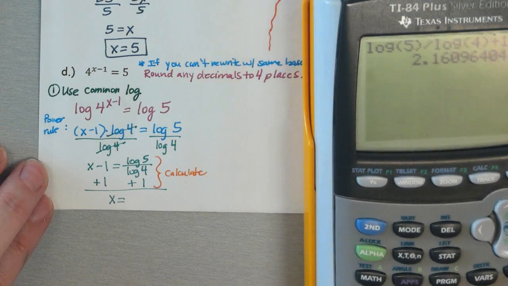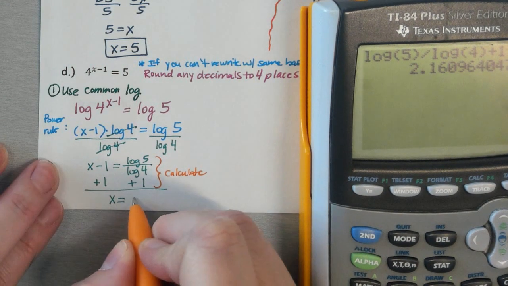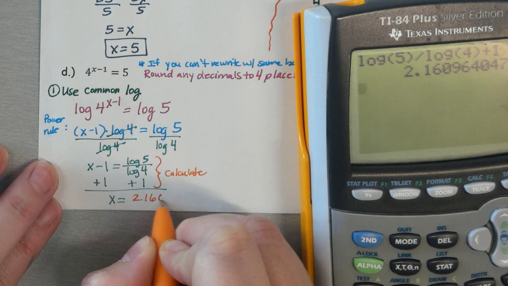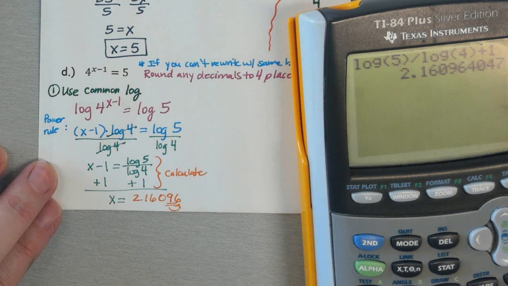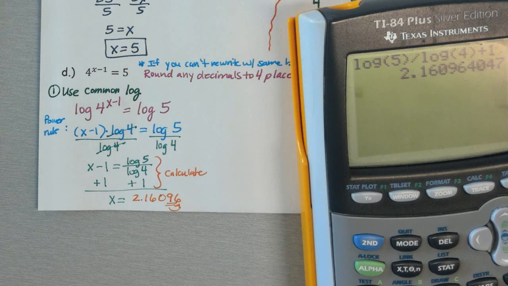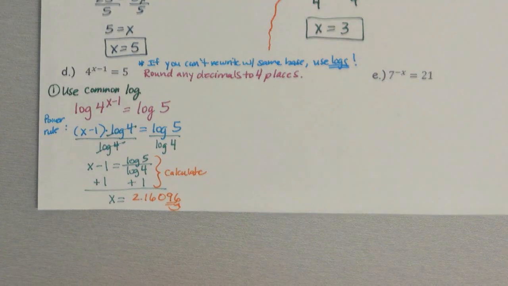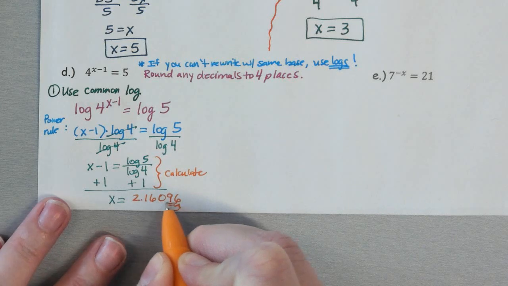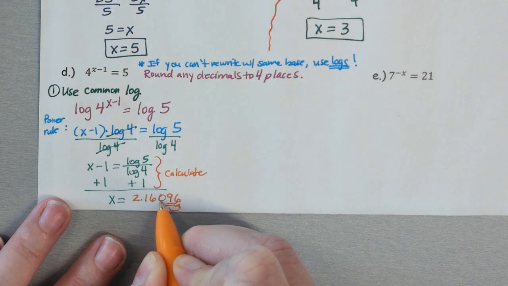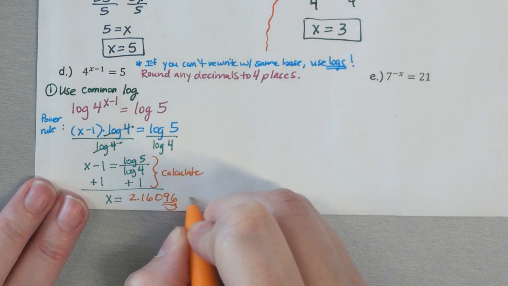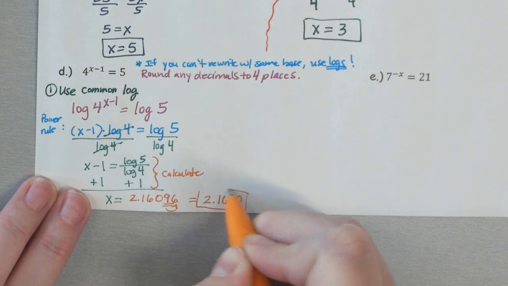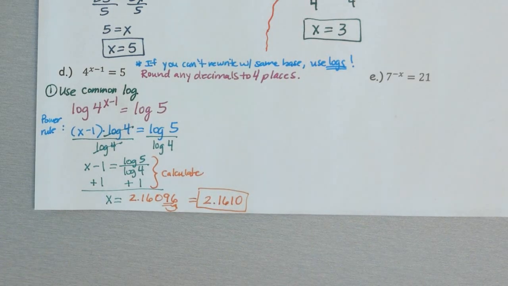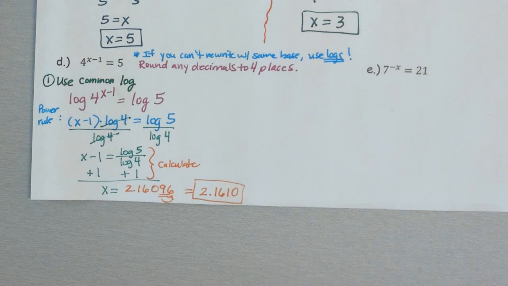And then we're going to round this to 4 decimal places. So if you're rounding to 4 decimal places, what decimal place do you have to look at? The 5th one. Because if you want to round to the 4th, you look at this to determine if it's staying or if it's going up. And this one is going up. So if it's 9, it bumps this whole thing up. There's a 0 in front, so it would just be bumped up to 10. So it will be 2.1610. And yes, you do need to keep the 0 at the end to show that it is rounded.